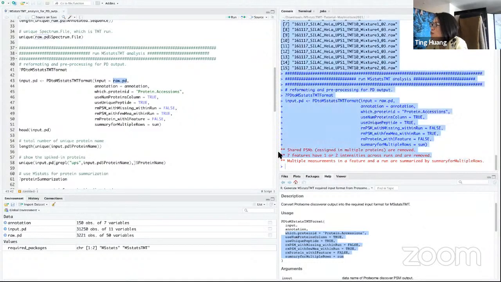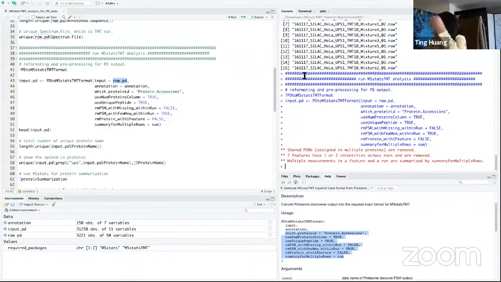We want to remove it, and then we will aggregate the spectral level data to the peptide level data. For this data set we don't have fractionation, but if the data set has fractionation, then the converter will also combine the fractions.